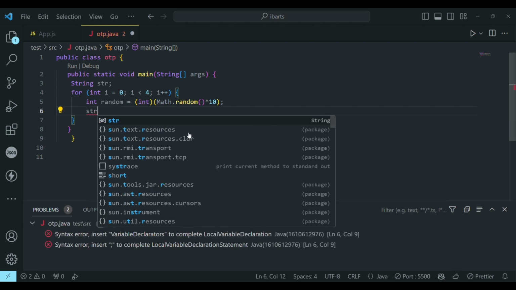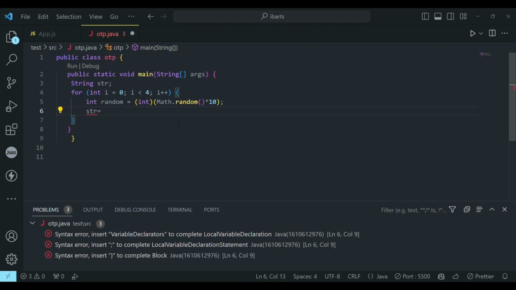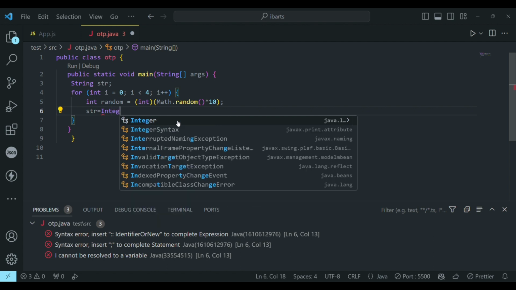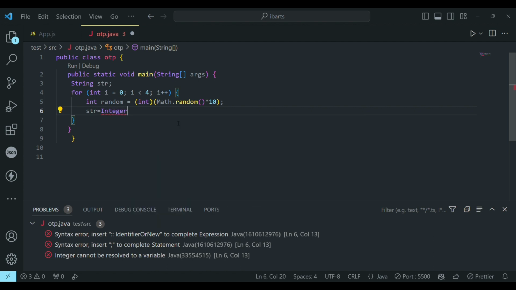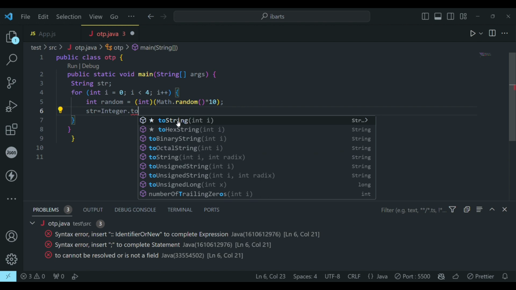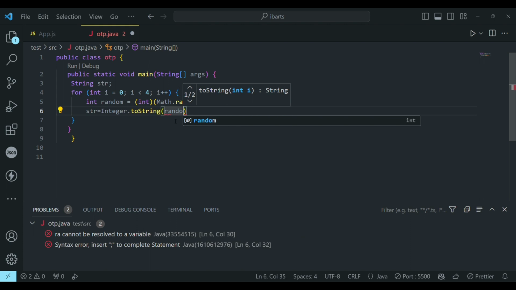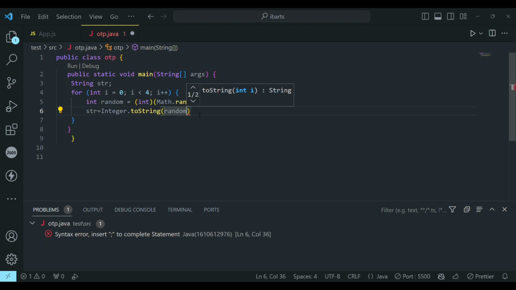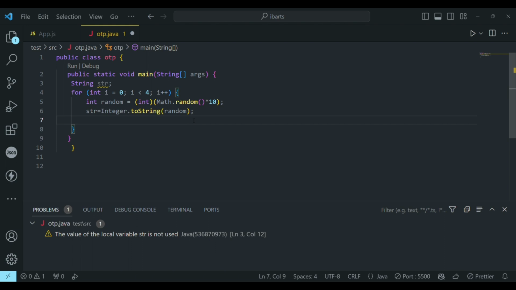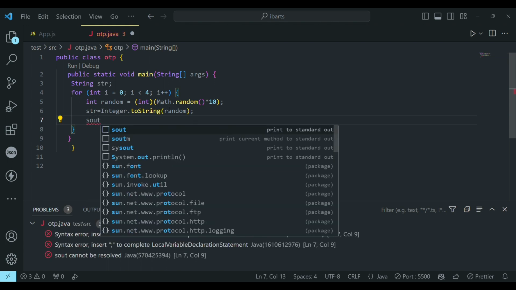But we don't want our OTP like this, right? So we have multiplied it by 10. So now our values will be between 0 and 10. So it will be like 1.22, 2.22. But still we don't want our OTP like this, right? So that's why I have used int in brackets along with Math.random, because it will downcast our double into a normal integer. If it's 1.22, then it will make this 1. If it's 2.99, then it will make this 2. If it's 3.11, then it will make it 3.